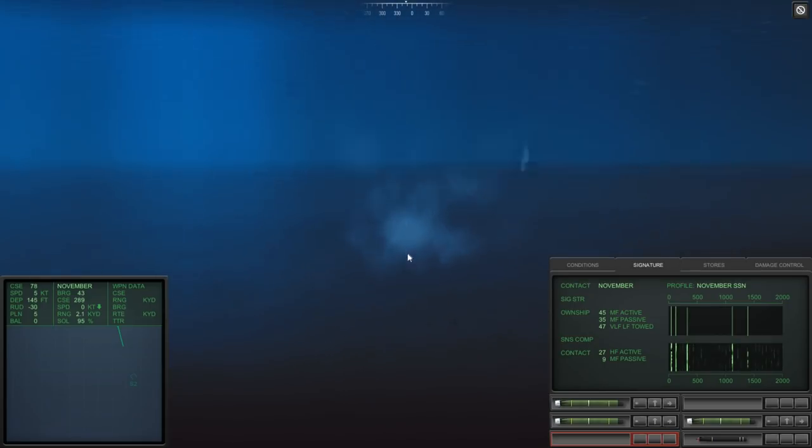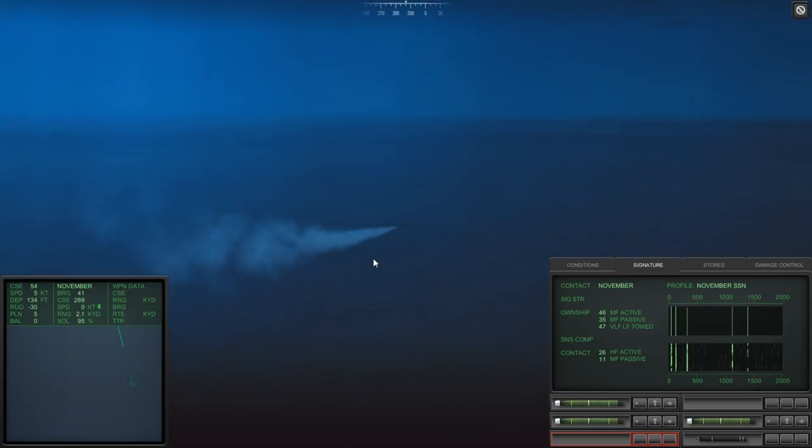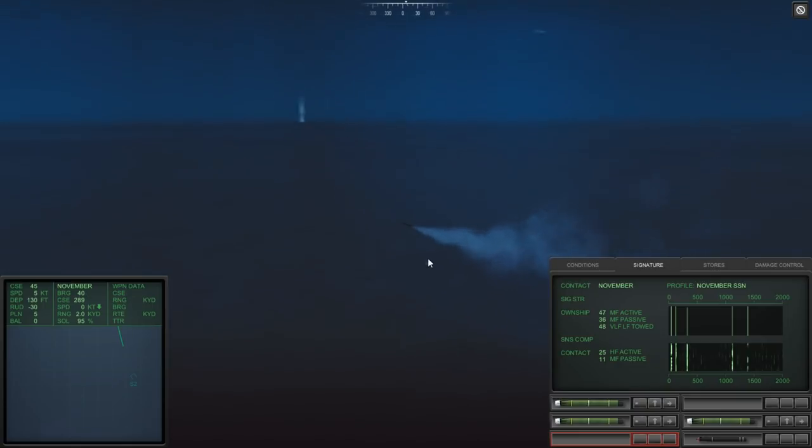I don't even know how to deploy a towed array. Can you even retract it in this game? I think he may have. It's hard to tell. Not active. Question is, how closely does he steer it in before?